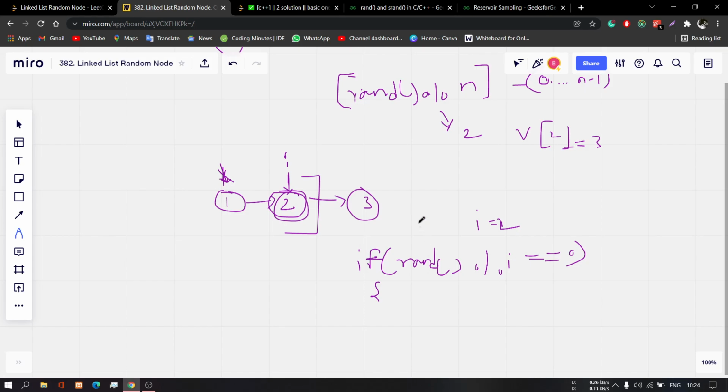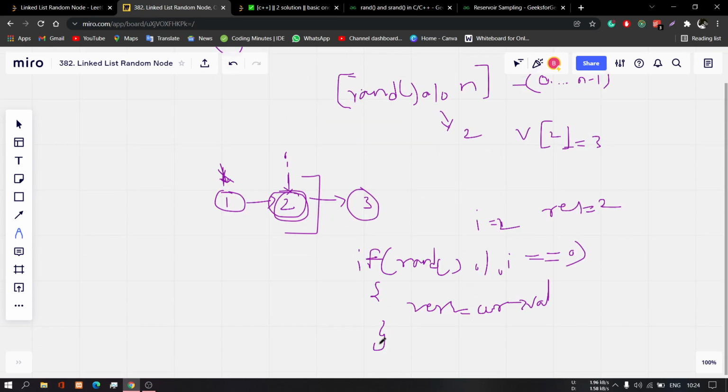Then I store this number into an integer, suppose we call it res. I'll put 2 here, then res equals my current node's value. I will show you the proper code.